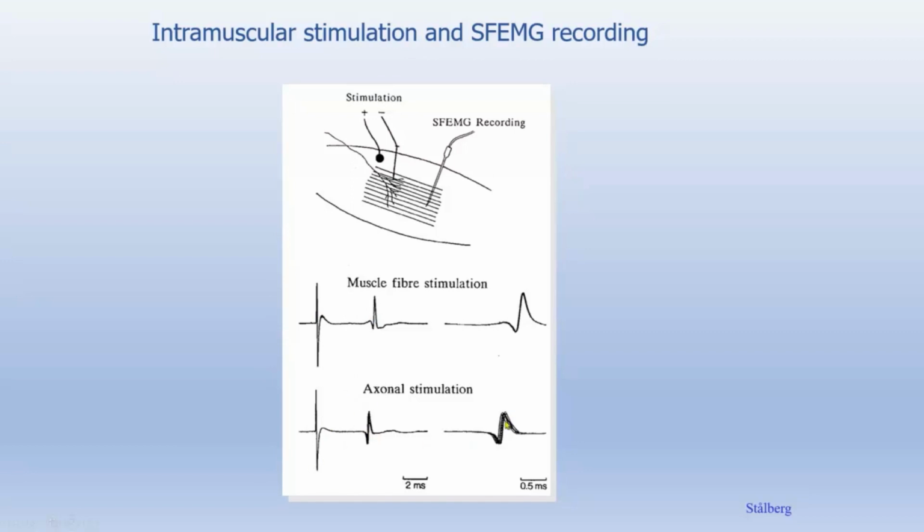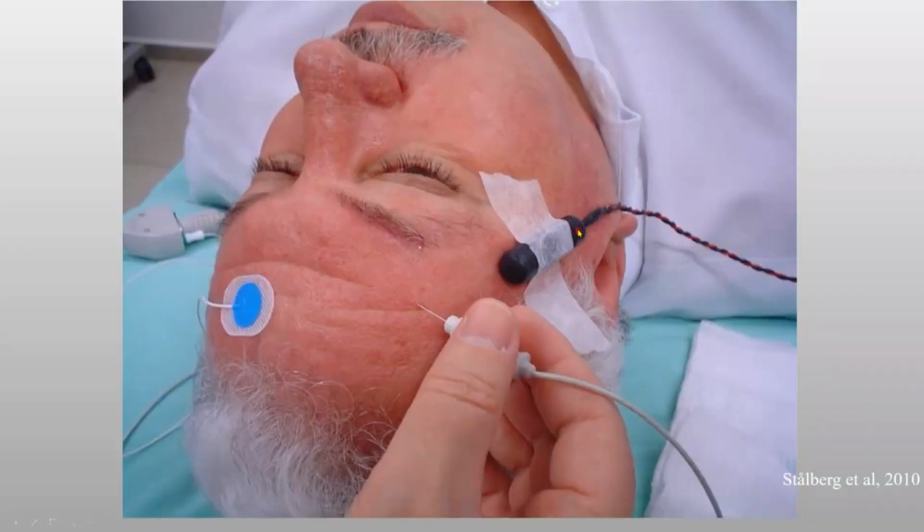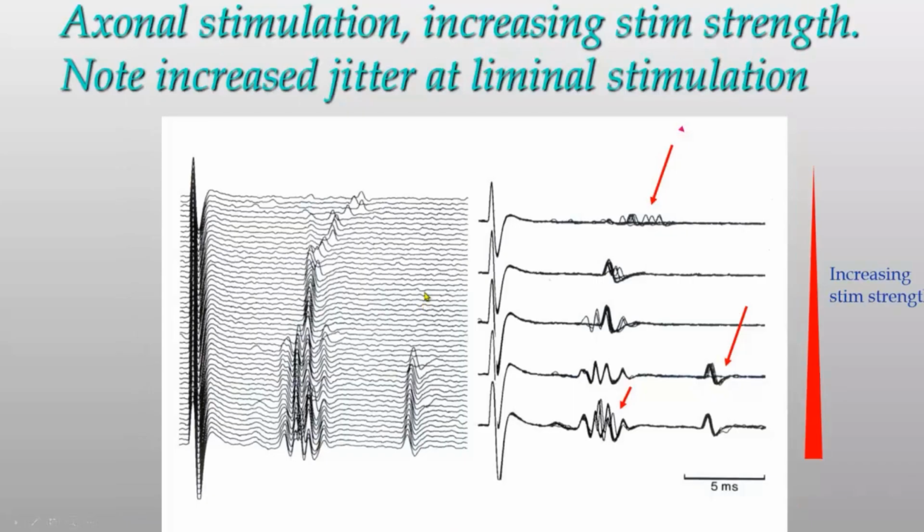Normally the jitter then is seen, indicating that we are stimulating a nerve and that this comes from the neuromuscular junction. If we are stimulating directly on the muscle fiber, there is no jitter, which means less than 5 microseconds. So we can tell if we have stimulated one or the other, and certainly it's this one that we want to measure. We can also use the surface electrode for stimulation, where in this case to the facial branch to the frontalis muscle, and we record from frontalis.